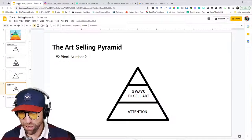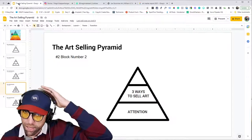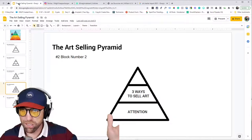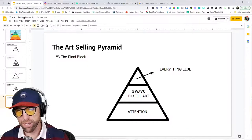So live video solves for that. You'd be in the gallery, you turn the camera on, you talk to me, you show me things, I feel like I'm there. Okay, fantastic. The worst way, okay, is the website. You know what the website is? The gallery open on Main Street with no one inside of it. And I walk in there and I can't get any help and I'm just looking at things and then I leave, right? This doesn't mean you don't have to have a website, you do. The last block of my little pyramid is everything else.